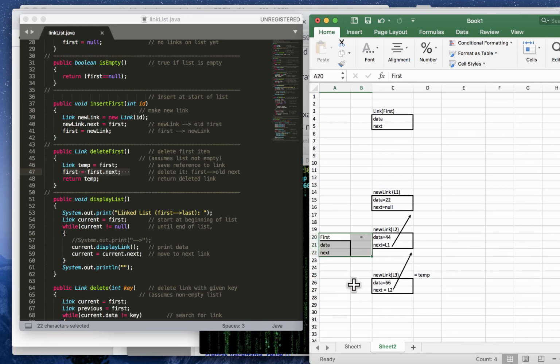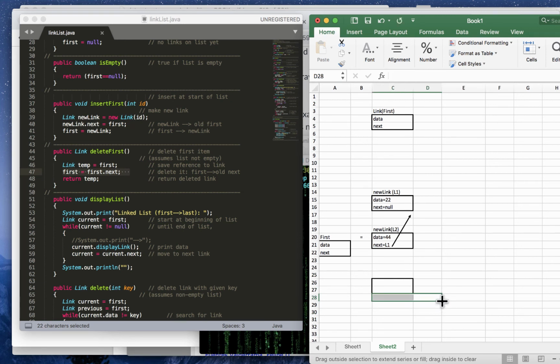And that's all there is. Since there is no object referencing this link here, the Java garbage collector will just go in there and automatically wipe that out from memory for you.